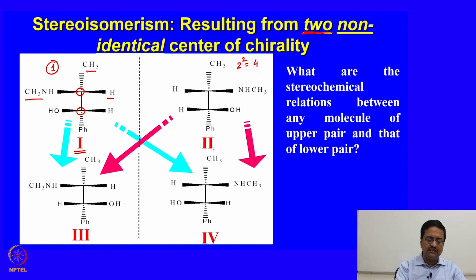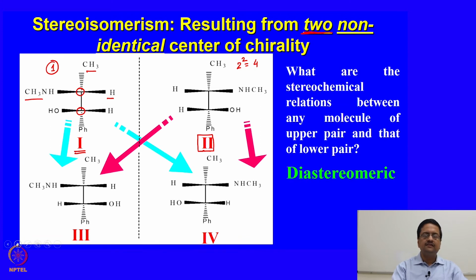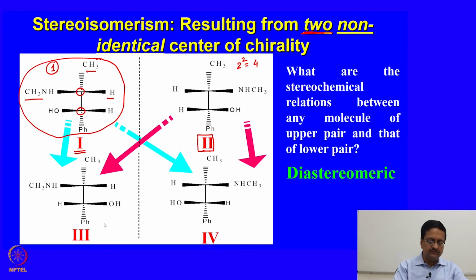The corresponding mirror image is drawn here as number 2. So 1 and 2 are mirror images of one another, a pair of enantiomers. Now if we look at the lower molecules in blue, they are called diastereomers because they are not mirror images of one another. If you place this molecule next to molecule 3, the difference is only in one chiral center, which is this one. The other chiral center has the same chirality. Similarly here, the difference arises in this chiral center and not the other one. So these molecules are called diastereomers.